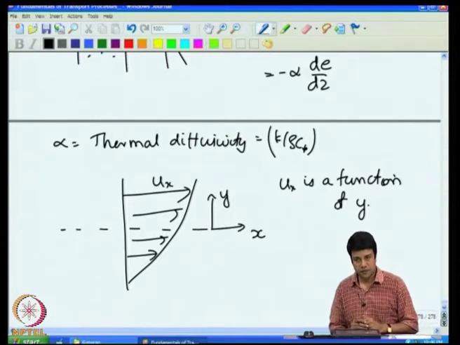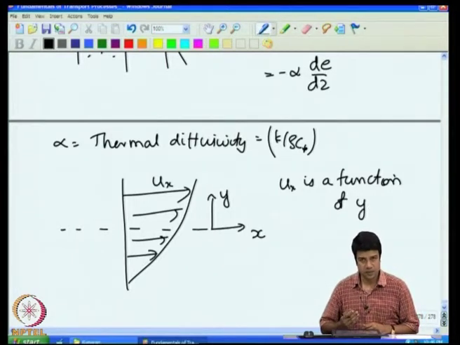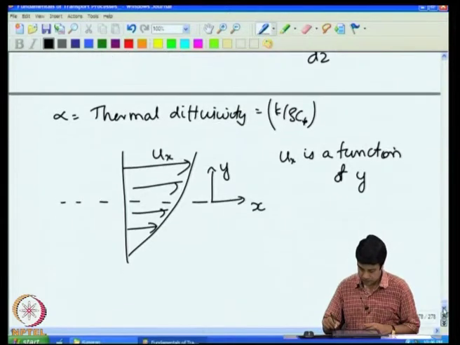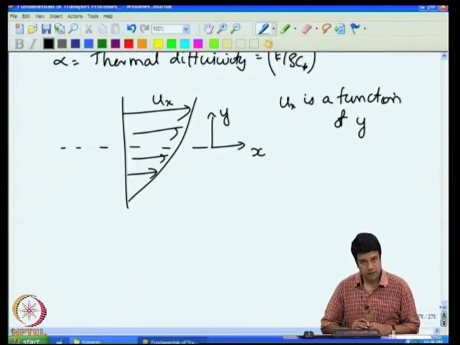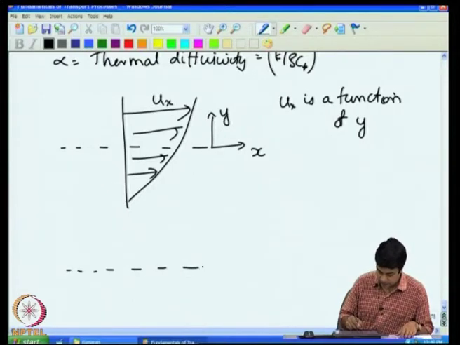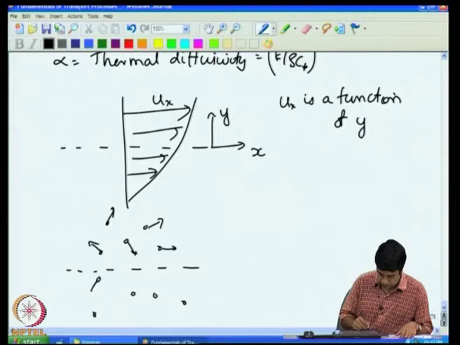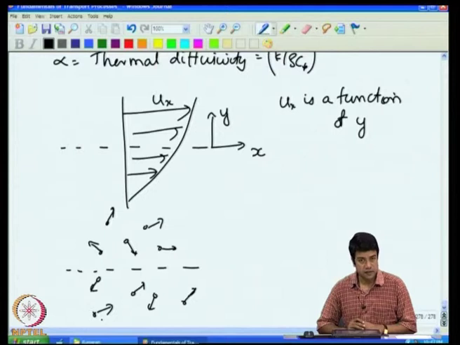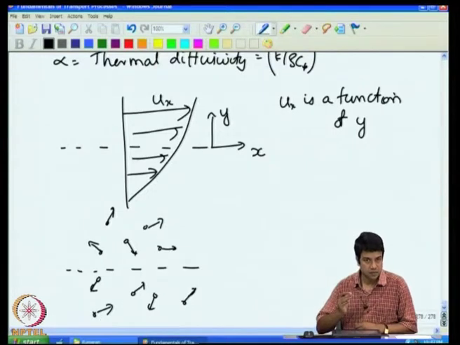So, ux is the mean velocity of the molecules, and the mass times ux is the mean momentum of the molecules. Okay. And this velocity will result in a transport of momentum, and the physical reason is the same. Across this surface, since the mean velocity is a function of position, molecules above the surface have on average a higher mean velocity than the mean velocity at the surface. Molecules below have lower. Okay.